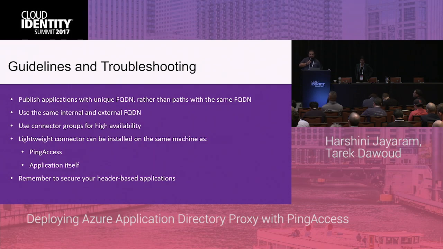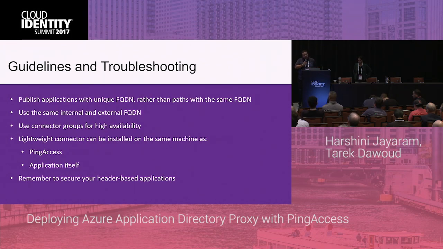Use the same internal and external FQDN. It's just easy for your users if you can, so that they don't have to remember inside the corp to say benefits, outside the corp to say benefits.company.com. If you just teach them, it's always benefits.company.com. We internally in Microsoft have moved to this model now, so all our internal and external URLs are the same. We don't have whack benefits or whack HR and so on.